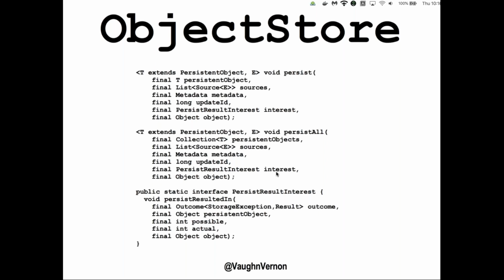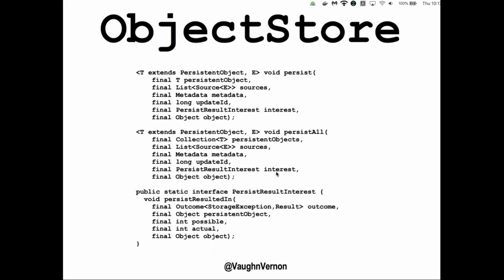And so this is sort of an either kind of monad, in that we're passing back what the outcome is. And then you'll have an instance of the persistent object itself, and the possible number of objects that were going to be persisted.